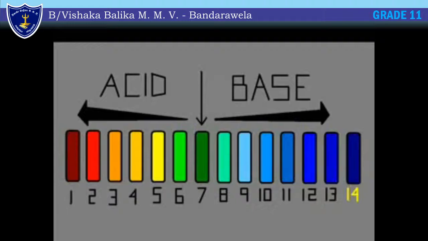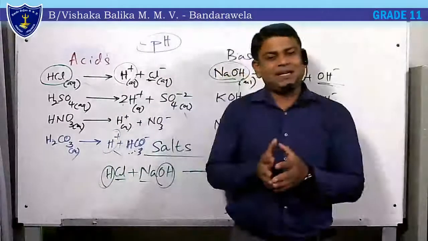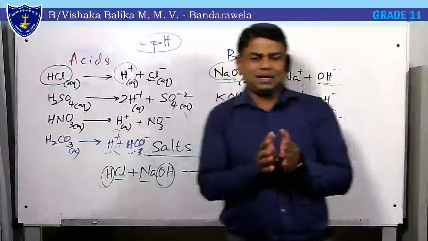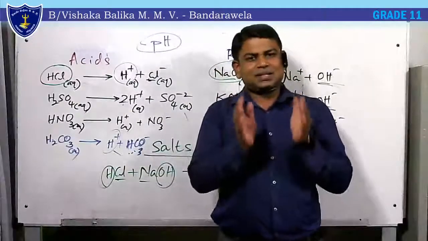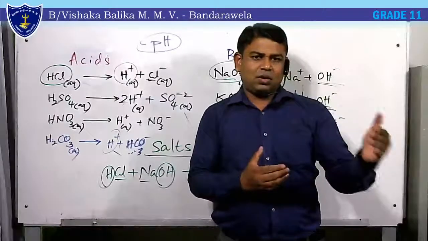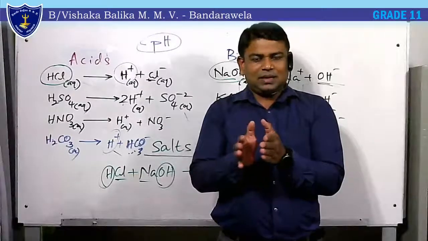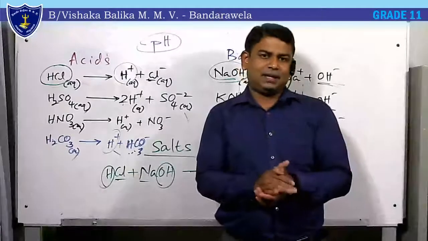Right, that's the difference between acids and bases. Acids and bases are different because of this, and also using a pH indicator we can test it. The most important thing is, using a pH indicator we can have an idea about the strength of an acid, if the acid is strong or weak, or more likely neutral. With those colors we can come to an idea.